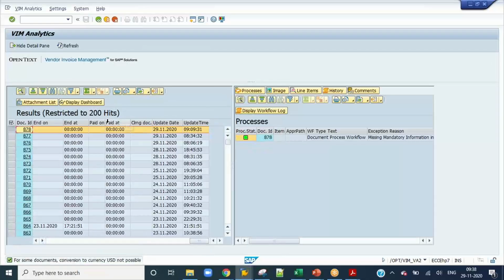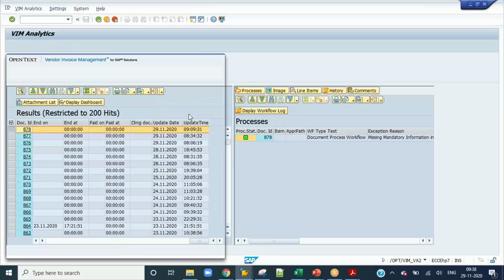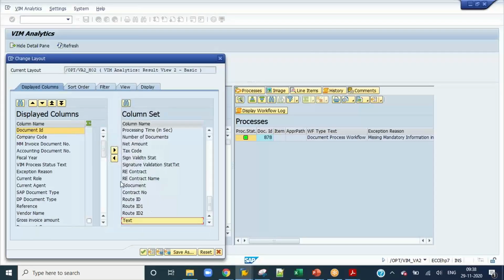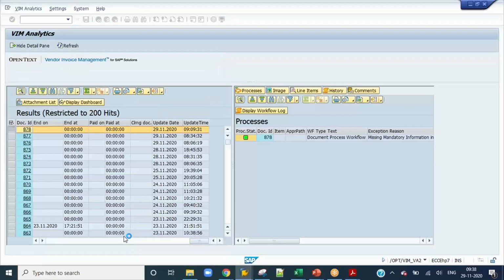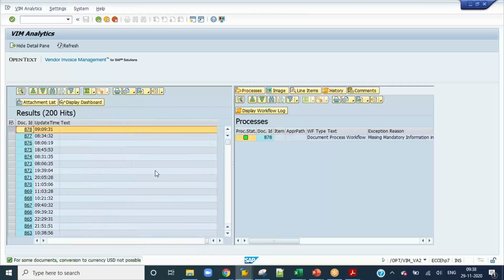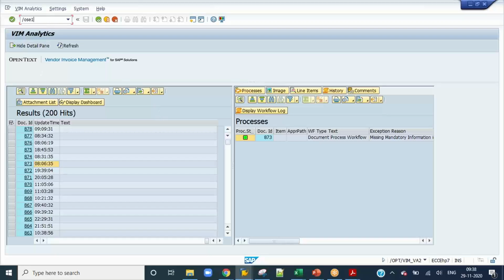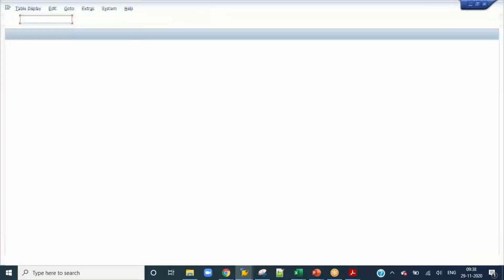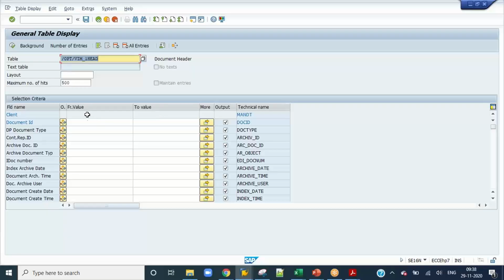So if I go to change layout here, I can see the text field, custom field 5, but no data is coming, even though I have data in SC16N. Let me show you SC16, OPT Vim one head level.